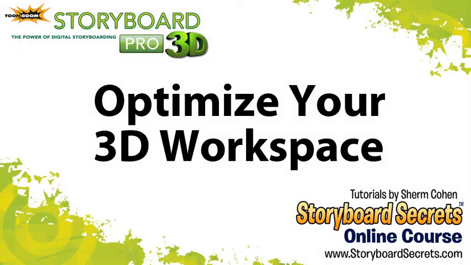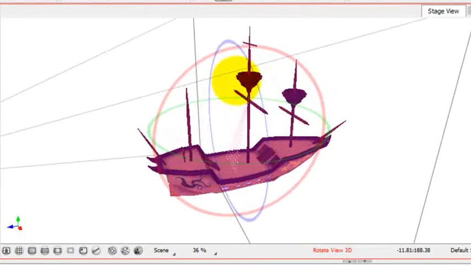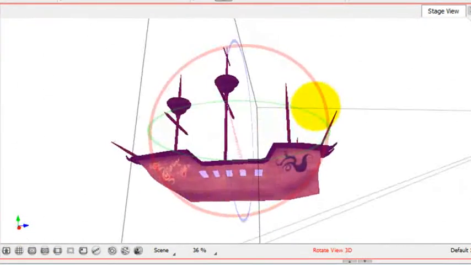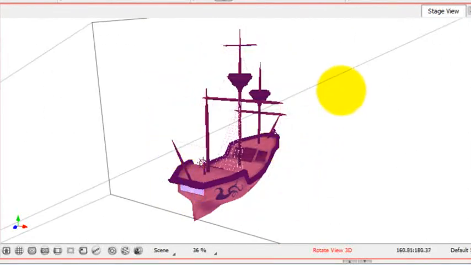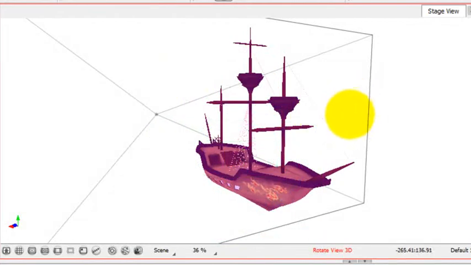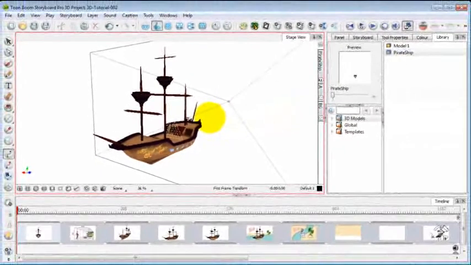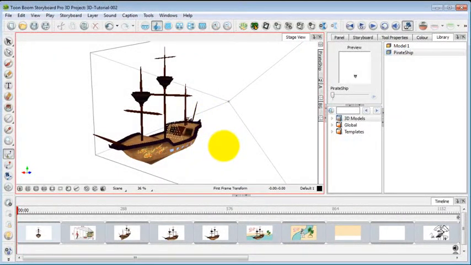Now that we have our 3D object placed in the scene, we're going to be doing all kinds of things like transforming it and animating it and scaling it. We're going to be working with cameras and all sorts of things. But before we do, it's going to be really important for us to customize our workspace because there's a lot of windows that we're really going to need to see in order to make this happen.